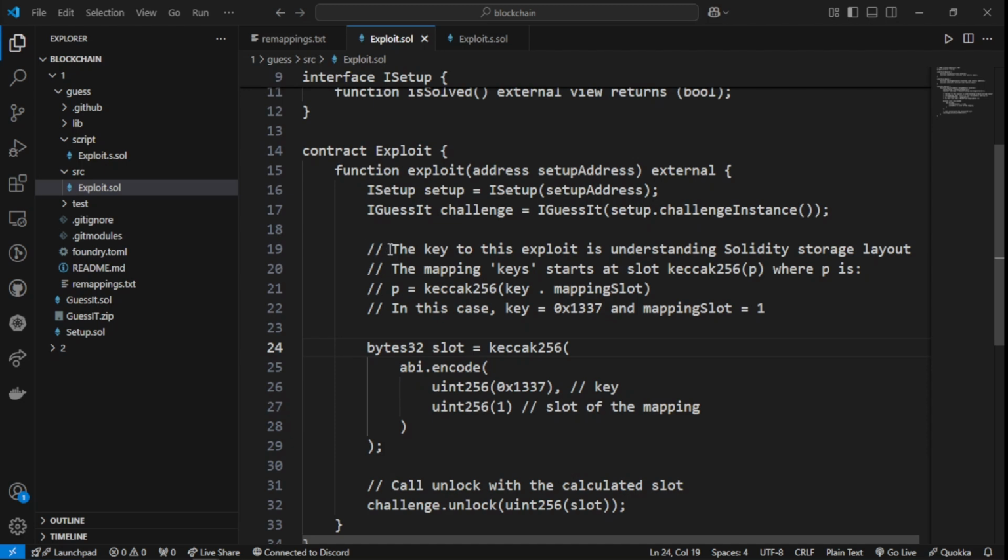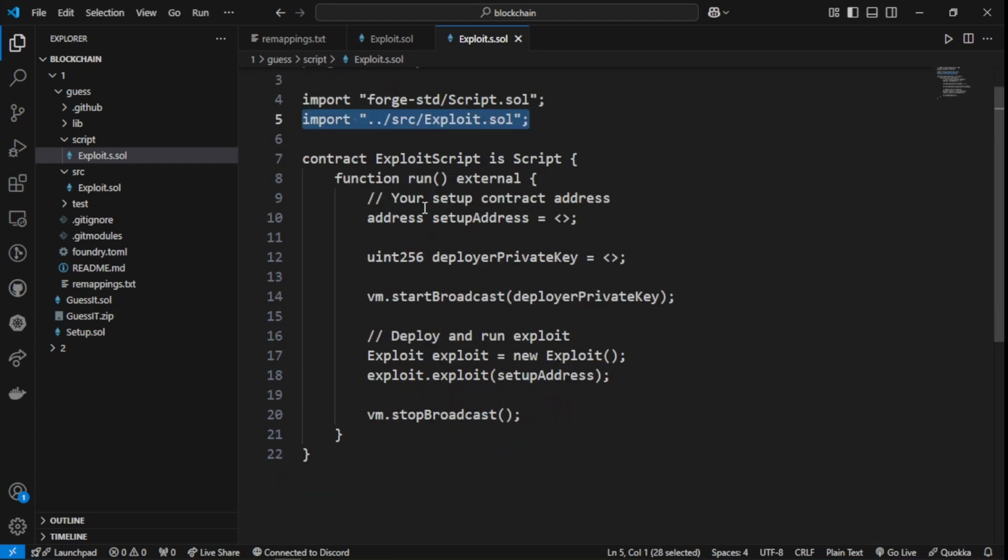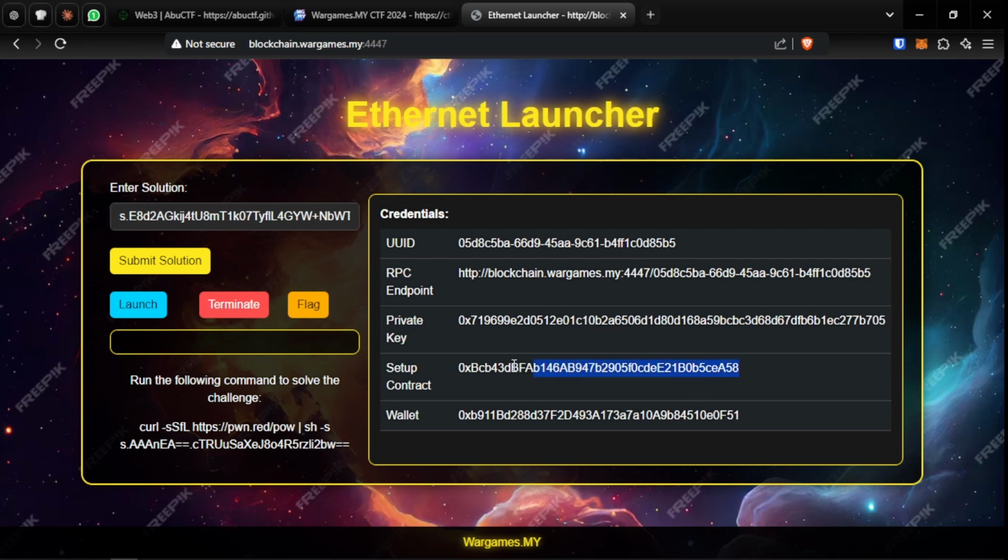So the key to this exploit is understanding the Solidity storage layout. Fun fact, Solidity has about 2 to the power of 256 storage slots, and that's a lot, and every storage slot is 32 bytes. This particular slot is actually the core of the exploit. It defines a variable called slot and wraps it with the hashing algorithm, and it packs both the key and the slot of the mapping, which we both know, which is 0x lead and 1 for the slot. It packs it, hashes it, and sends it to this unlock function, and we pass in the slot as the parameter for the unlock function. We also write a setup script for Foundry, which imports the exploit contract, and we also need the private key and the setup address, and then we'll be deploying and running our exploit. So let's go on to the Ethernaut launcher and get our setup contract.